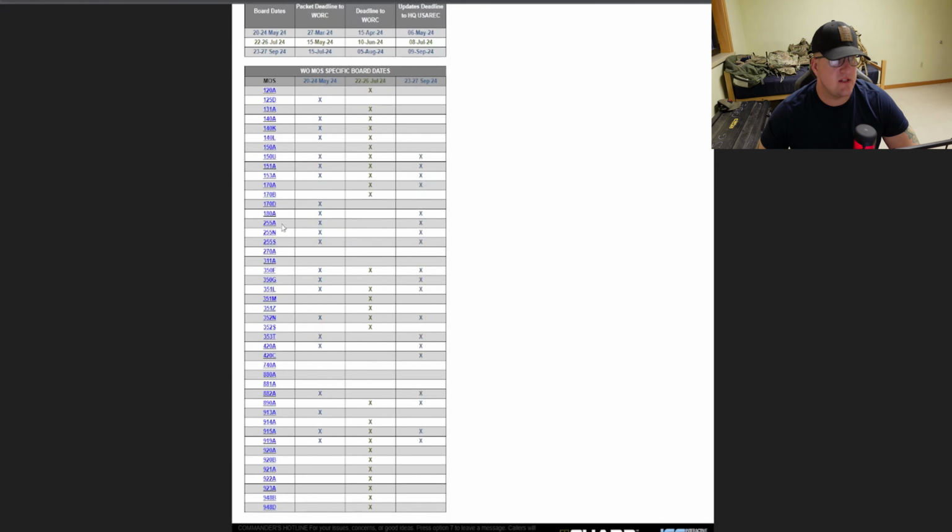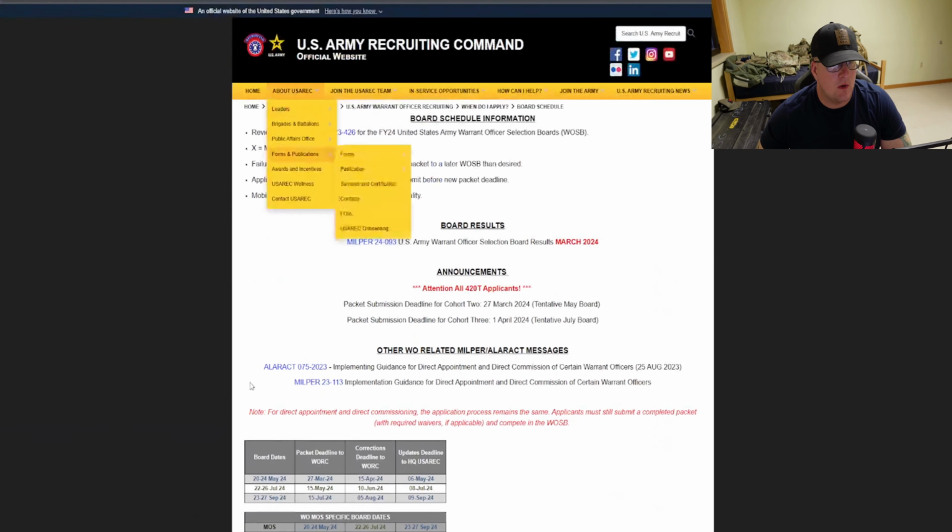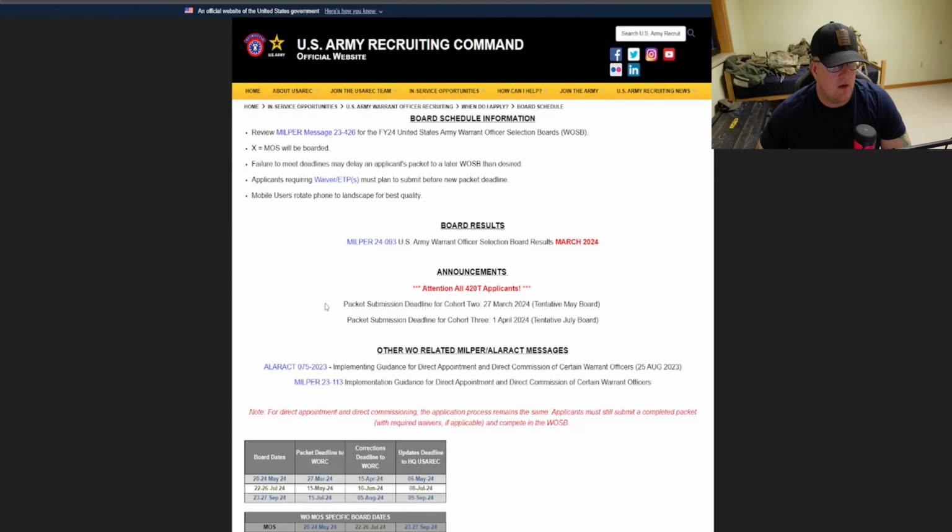But this explains each warrant officer MOS and when they're having boards, when they will be boarded for that MOS. It should come out in November, I think, for the next year's boards. Every year they release new board dates. And then you can pay attention, it'll post certain specific warrant officer MILPER messages that are related. All right.